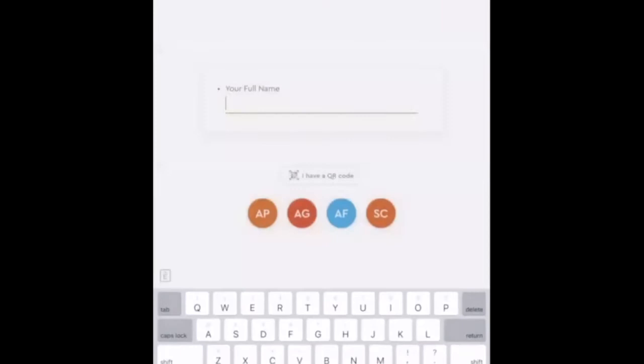So with that, we'll go ahead and go through the sign-in experience that you can see here. So you can just submit your full name, or you're also able to use this QR code scanner. If maybe there was an event and you have pre-registered all the attendees prior to the event, they can actually complete the sign-in form on their own time at home. And then when they come on site, they'll have that QR code that they can scan to speed up the sign-in process there.